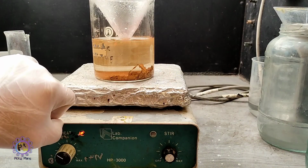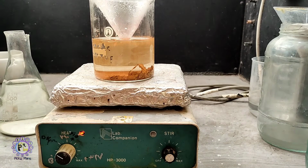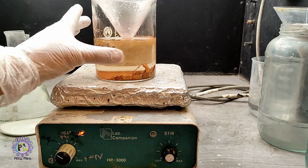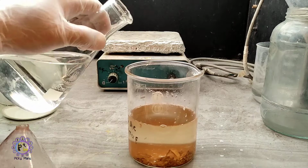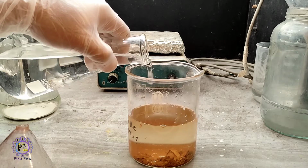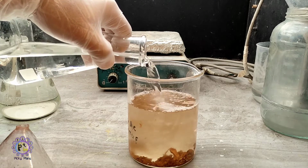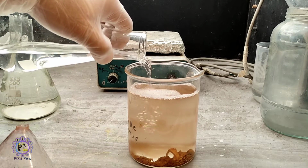It's about 20 hours that the gold solution has been left on the hot plate, and the reaction seems to be completed by observing solution color and also testing with stannous chloride. First, I add some water to dilute the solution. I washed the gold powder several times with tap water to get rid of all chemicals.